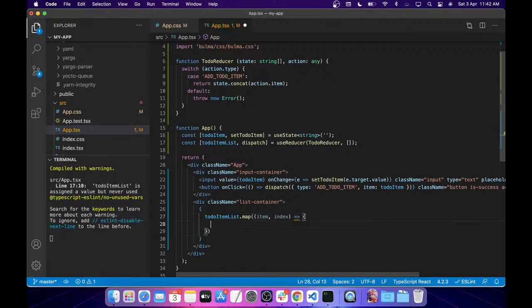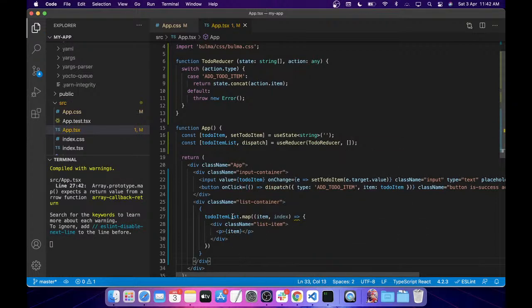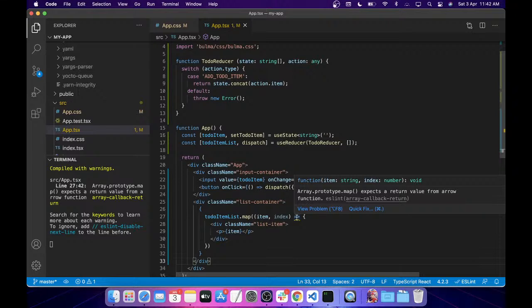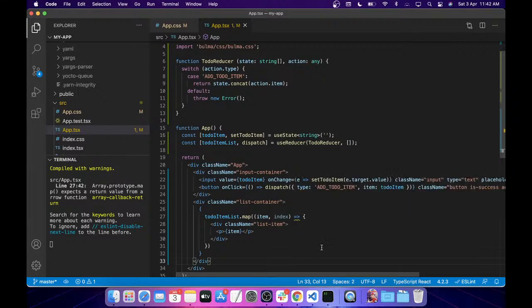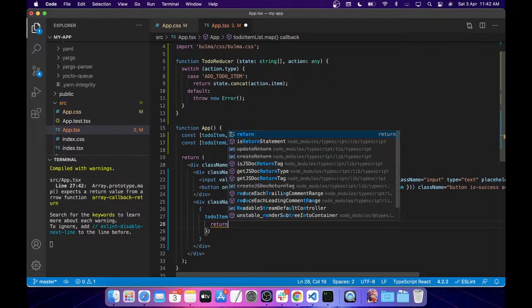So let's go here and do this, right? And this will be our item. Okay, so now what we are doing here is, okay, alright, I understand what you're trying to say. So I have to return this. Yeah.